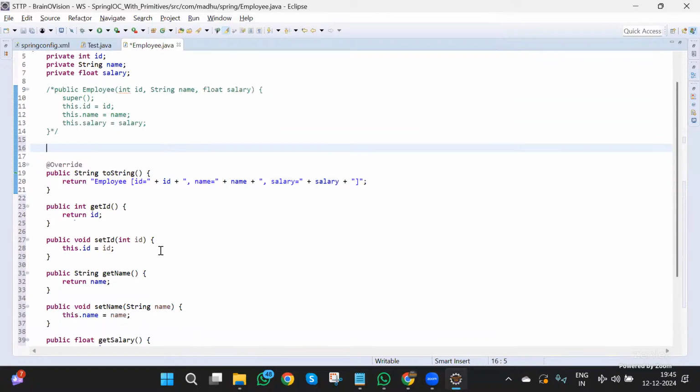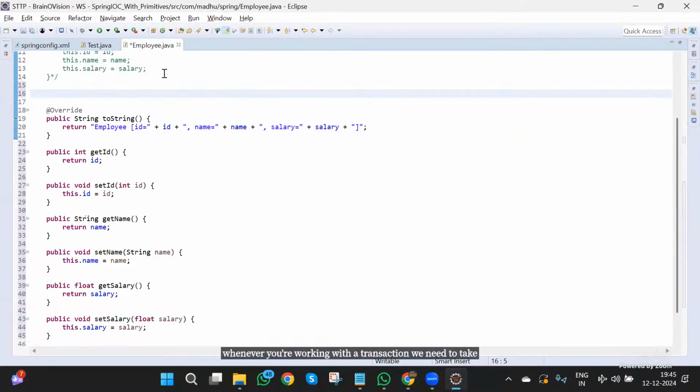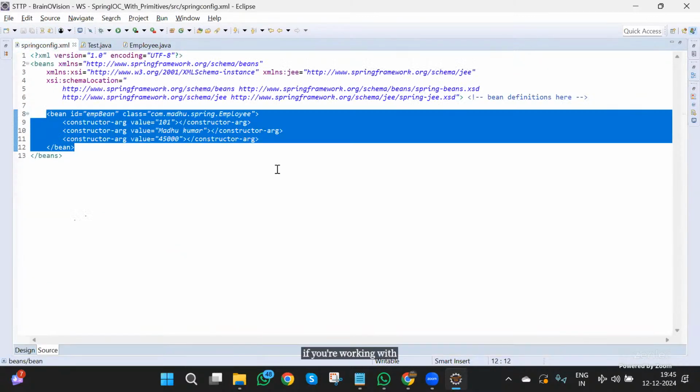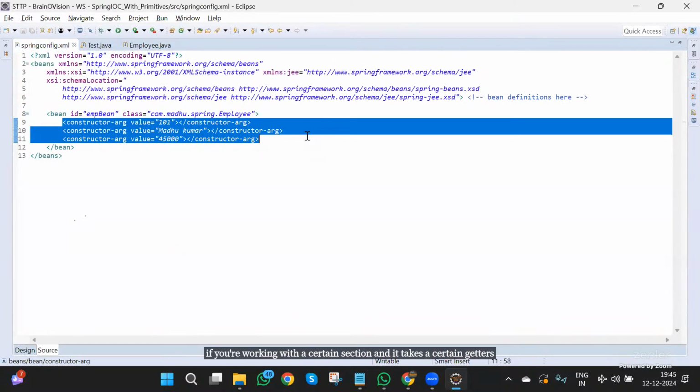Whenever we are working with setter injection, we need to take setters and getters here. And let me keep these lines in comments.